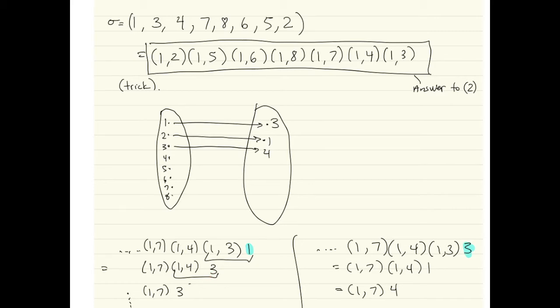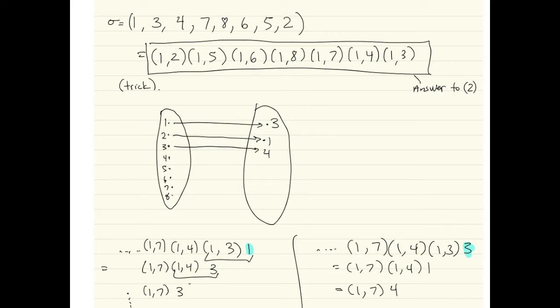And then I have to ask, what does (1 4) do to the 3? And (1 4), that just interchanges 1 and 4, switches them. It doesn't do anything to 3, it leaves 3 alone. And so that's what's happened here. Then I ask, what does (1 7) do to the 3? It doesn't do anything to 3. And you can see that because there's no 3 appearing in the rest of the way, what will happen is that 1 will end up at 3. So that's what I've drawn here, that eventually 1 does go to 3.